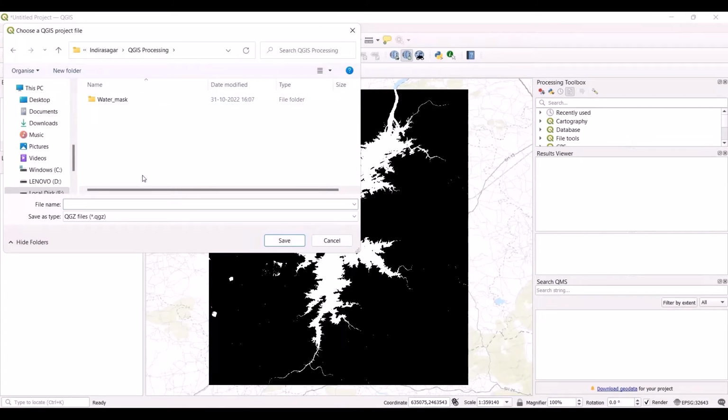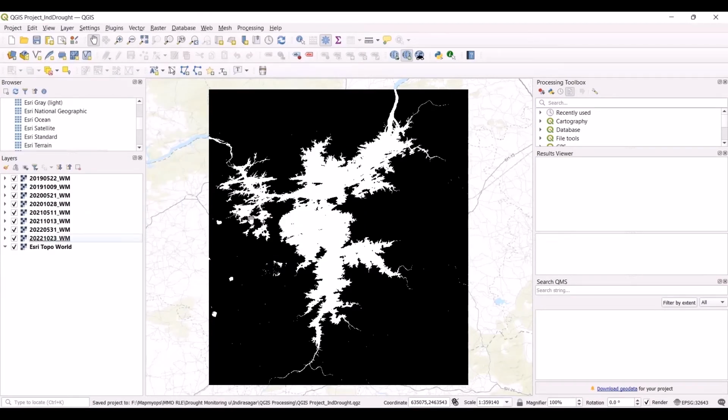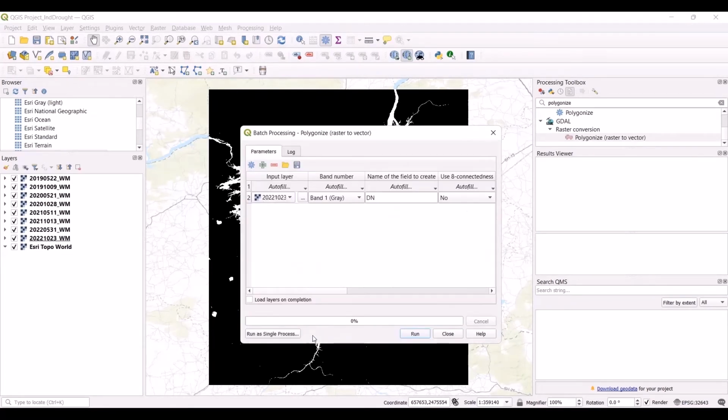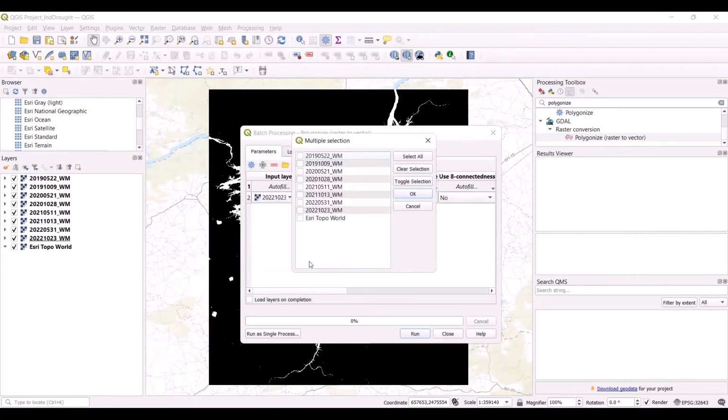This is not how we intend to visualize it, which is why the first step we will use on QGIS is to polygonize this particular raster. So essentially what we are doing here is telling the software that we are not interested in seeing the pixel values across the full imagery dataset.